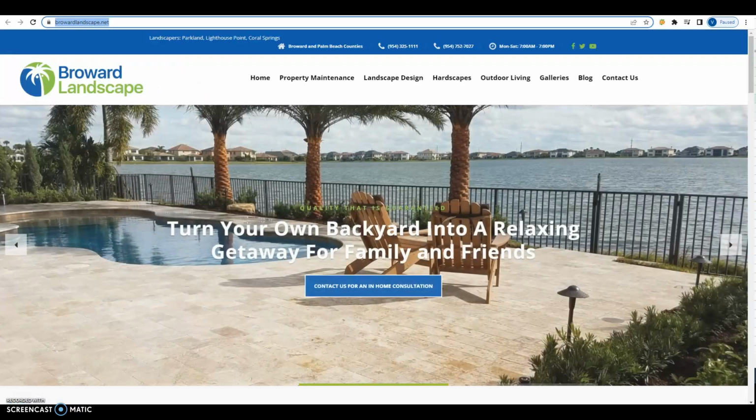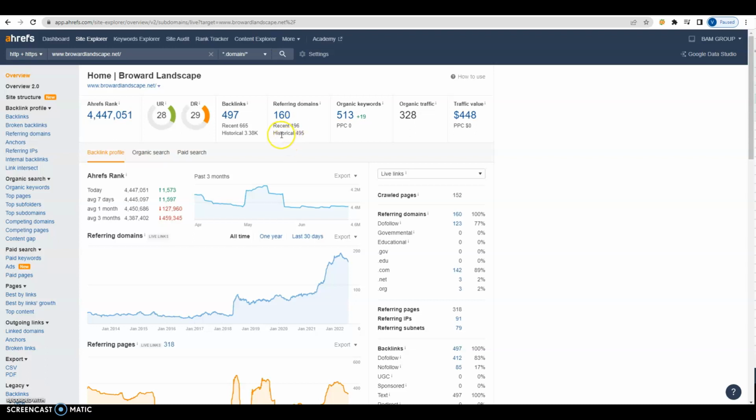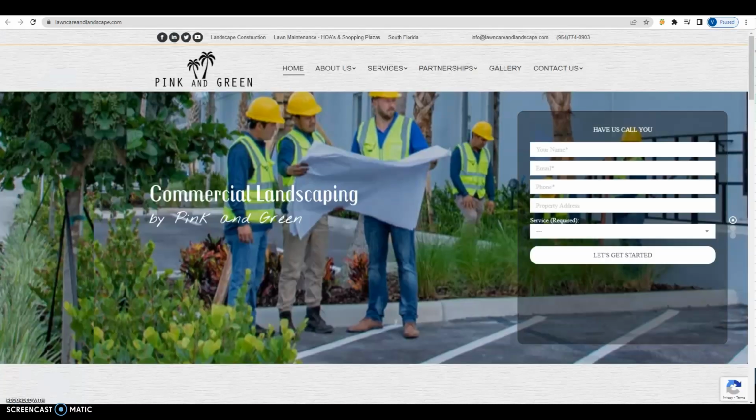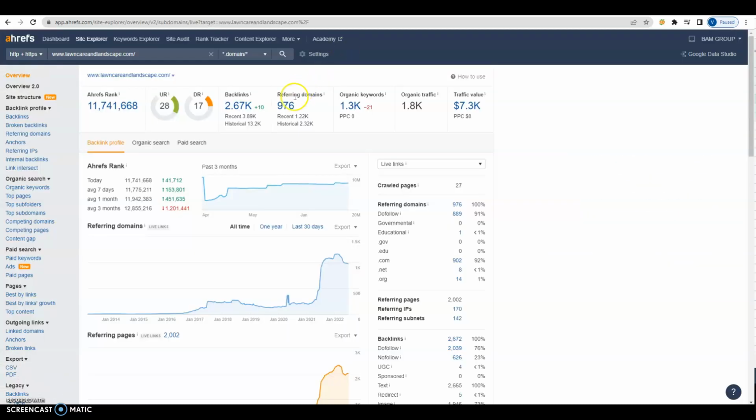If I have a look at Broward Landscape, they have 160 external websites directing traffic to their website through 497 backlinks, and Pink and Green, they have 976 external websites directing traffic through 2,670 links.